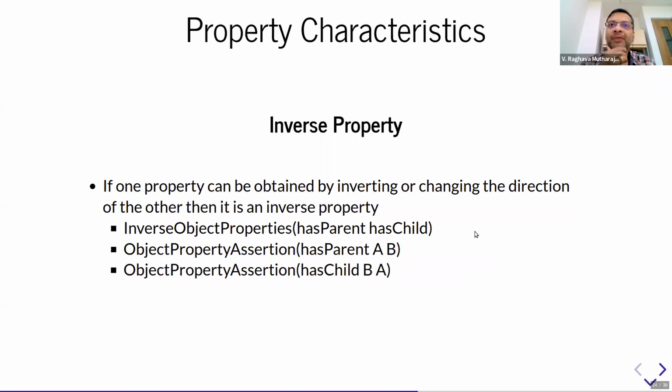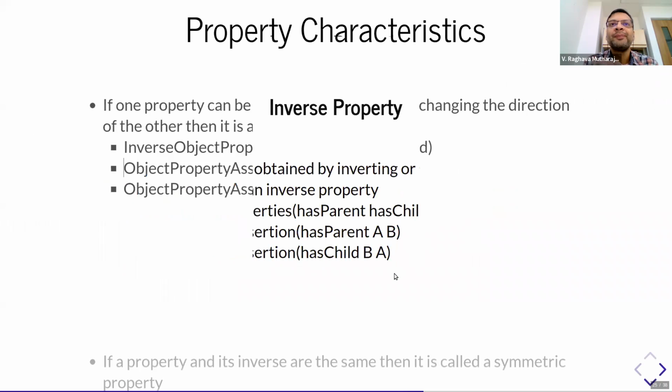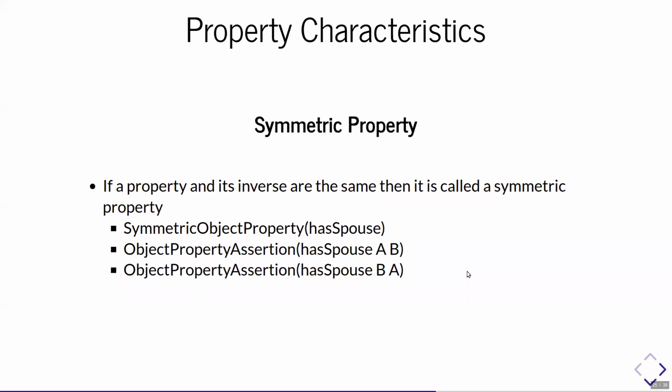Okay, similar to the inverse roles that we had in description logic, we can also do the same thing here. And this is the keyword that we have to use for the inverse roles, right? Like, has parent and has child are inverse of each other. So if A has parent B, then it means that B has child A. And we have all these role characteristics or property characteristics, starting with symmetricity, asymmetricity, and then transitivity, functional properties, and so on. So we'll quickly take a look at all these different characteristics.